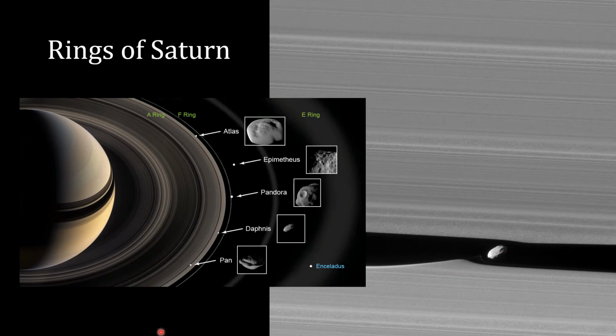So if you're finding this stuff interesting and you want to learn more, or if you've ever just been really fascinated by the rings of Saturn but you didn't know what to look up, shepherd moons, perhaps, if you're hungry for more. I'll write that here. So, shepherd moons. I'll write it on the screen. These are the moons that hang out inside the rings, basically, and keep them in check. So this Daphnis, the one on the right-hand side of the screen, would be an example of a shepherd moon.